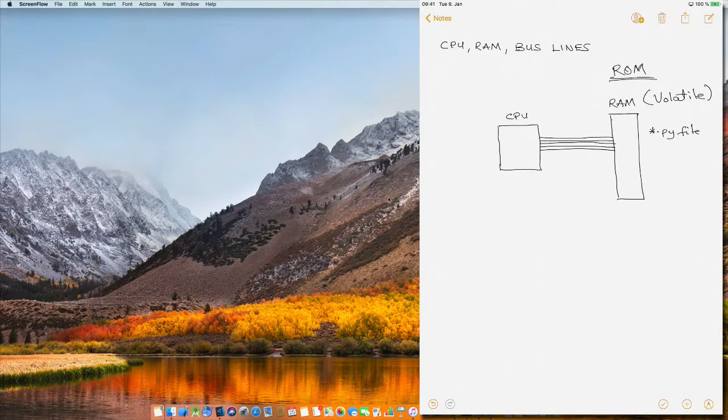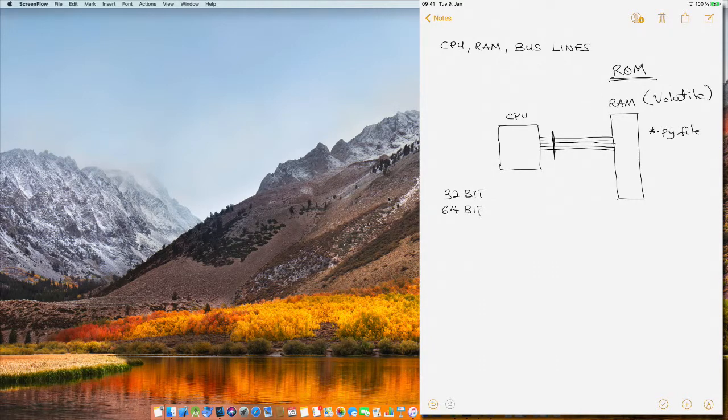Now, you may have heard that somebody's computer is a 32-bit computer, and then you may also have heard that someone has a computer that is a 64-bit computer. This 32-bit or 64-bit is actually a property of the bus lines, and it determines the number of bus lines on which data is transferred between the CPU and the RAM.